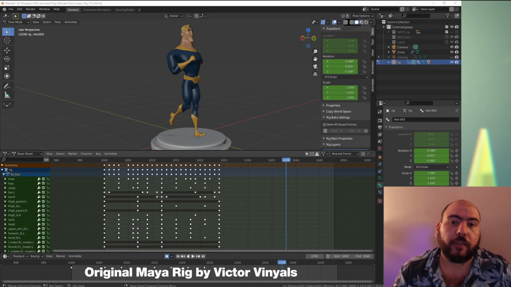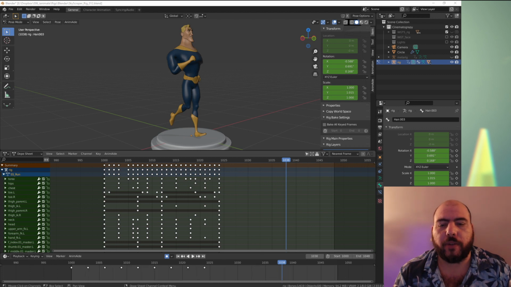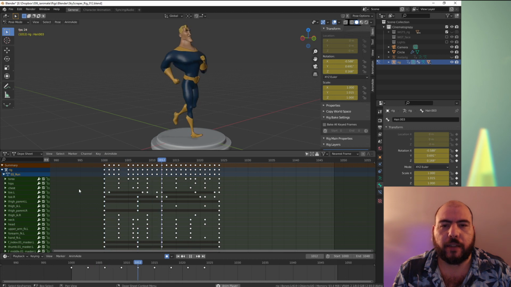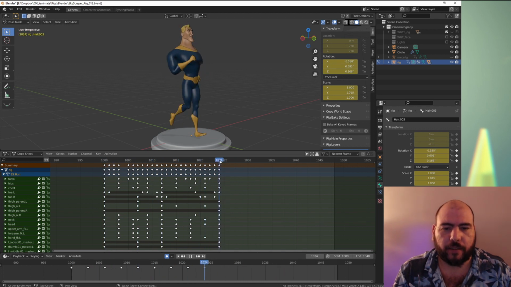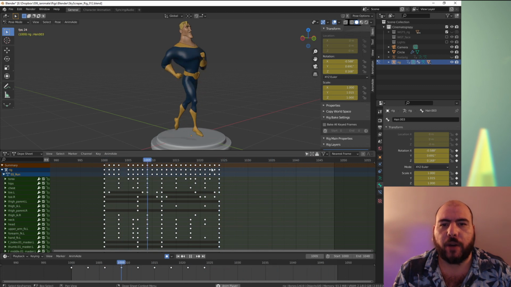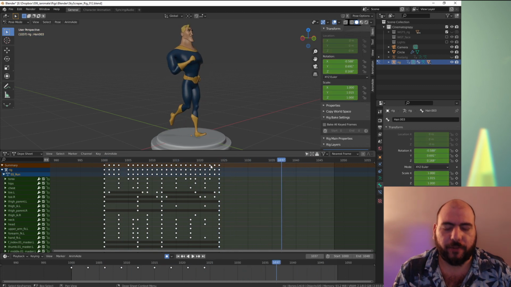And so this is one of the characters that we might be using in the class. It's partially rigged, still not done. So as I was saying, I was doing this test animation, which is like a run cycle, like a jogging cycle. In this case, this guy is kind of like running on the beach, you know?